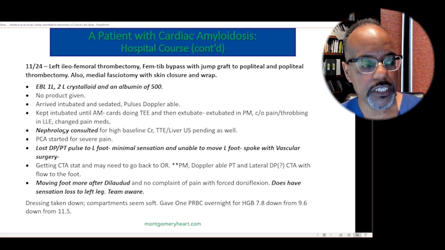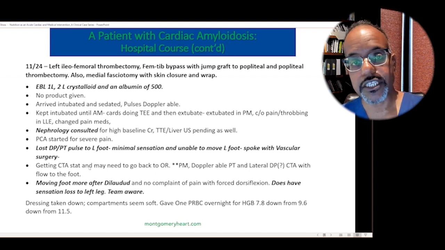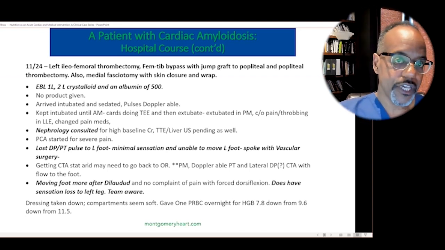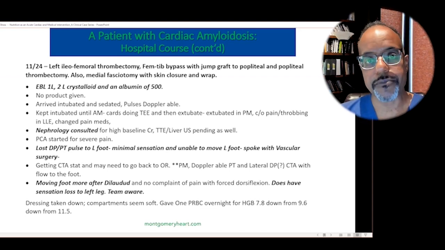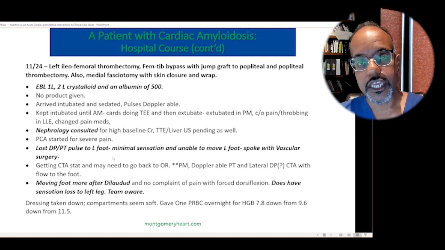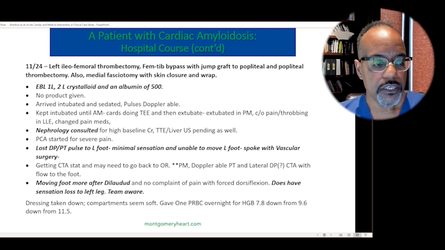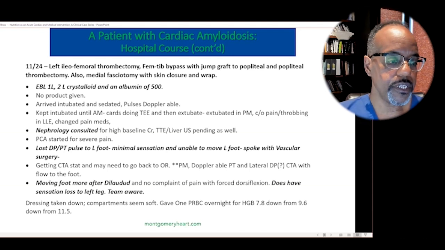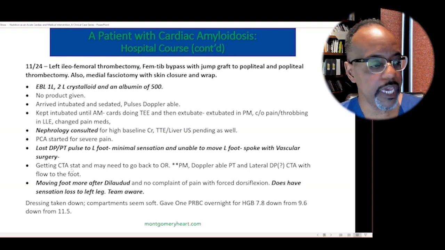So his kidney function, as I said at the beginning, was abnormal from baseline. We got a nephrologist involved. There was transient loss of some of the pulses in his feet. They got an emergent CT angiogram. Now, again, the CT angiogram uses contrast. Here's somebody with compromised kidneys. You give them contrast, which can further compromise the kidneys, but you're doing it emergently because there's a concern about the loss of his pulse. Again, when someone loses a pulse and loses blood flow, that constitutes an emergency because they could potentially lose that extremity. So you're doing a lot of things for the patient that could potentially harm him in another way, but you're doing it in an urgent manner.